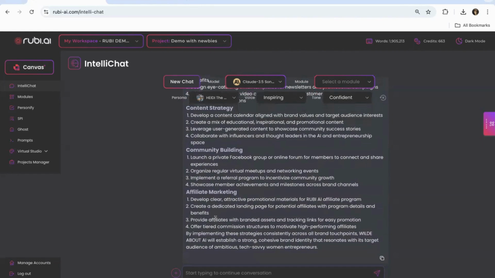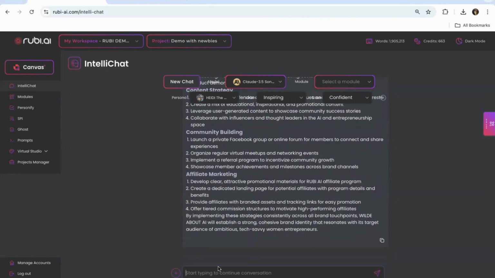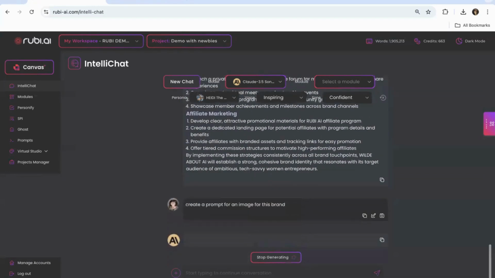And what I did was I did the homework, the foundation for the persona first, and then I might say something like, create a prompt for an image for this brand. Boom.